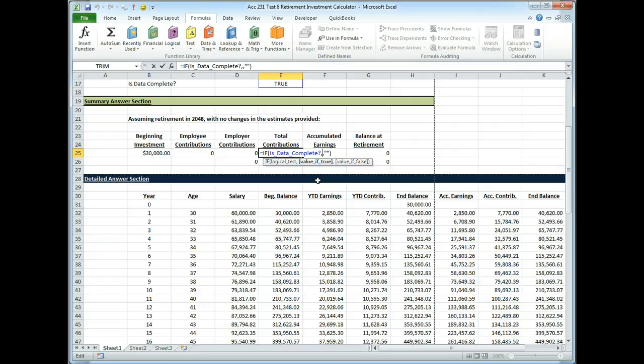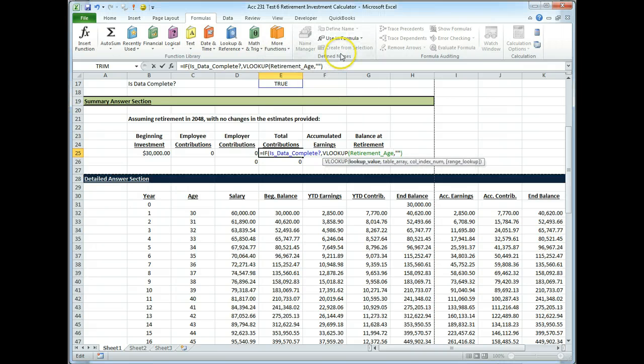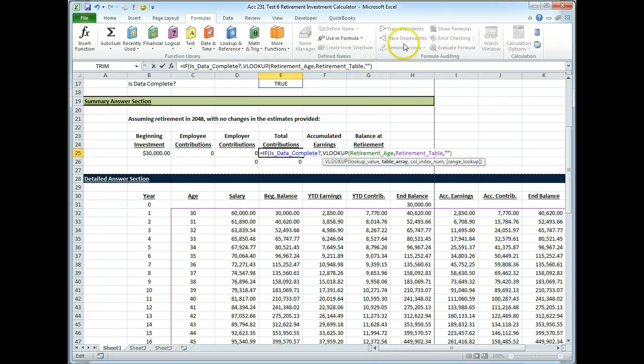So to get my total contributions, all I have to do is a lookup, VLOOKUP, and I hit the tab that comes in with its open parenthesis, and my key is retirement age. That's my key. My table is retirement table. And my column, okay, this is going to be an interesting one. I want to find out my total contributions. Age is in column 1, 2, 3, 4, 5, 6, 7, 8. Column 8 has my total contributions. And then finally, I want this to be an exact match.